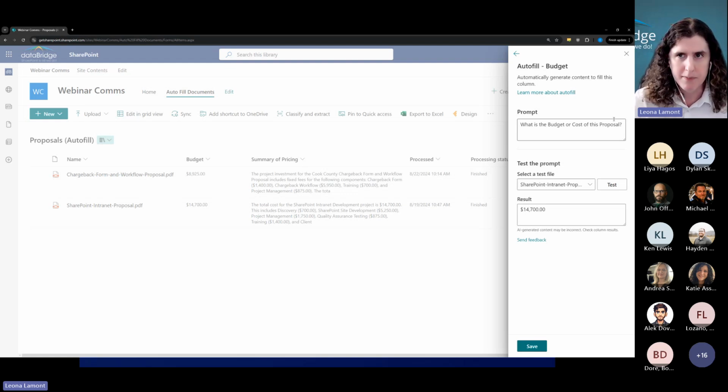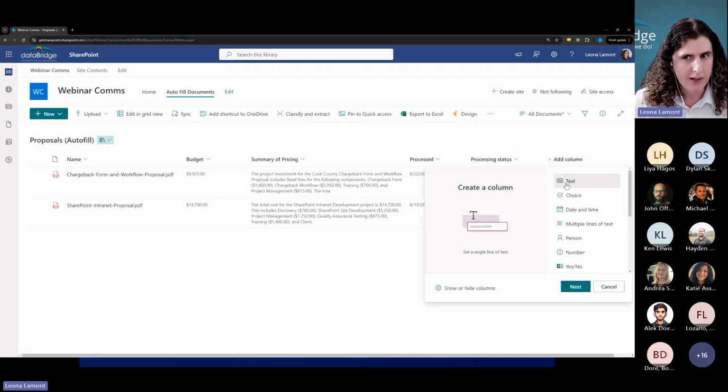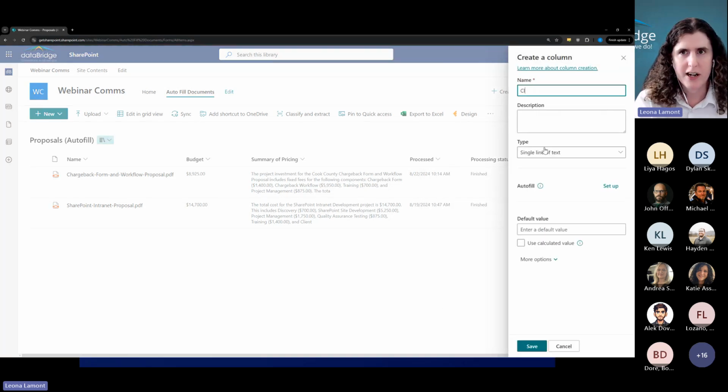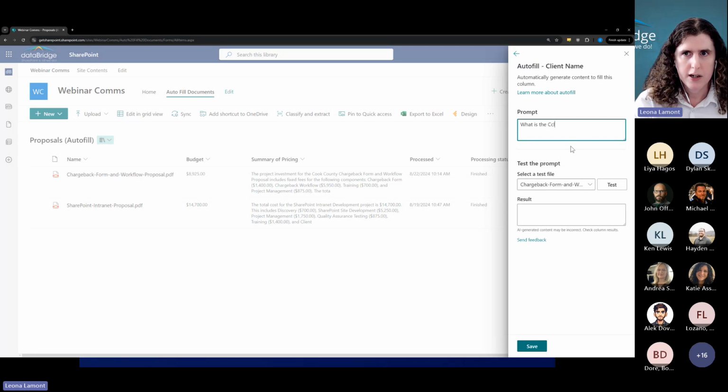If you ever need to create brand new columns, you would just create your column at the level here. Let's say we want to make another text one. We'll call this one client name. We'll go down to the autofill section here and say, what is the client name, if I can type, in this document.